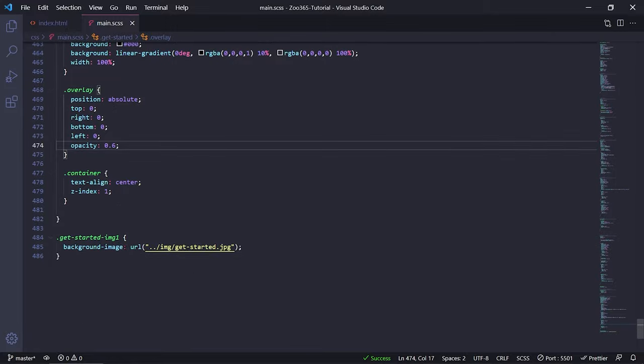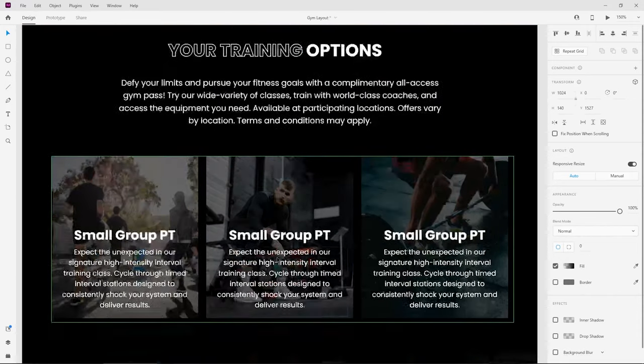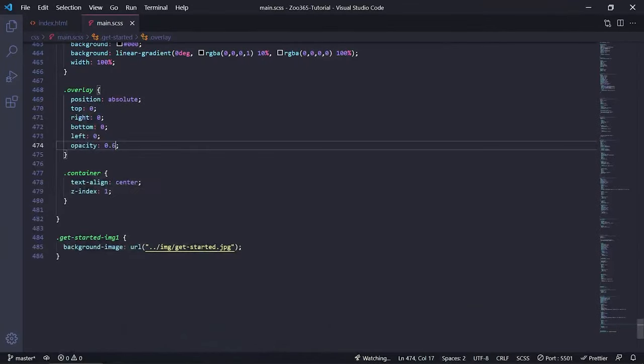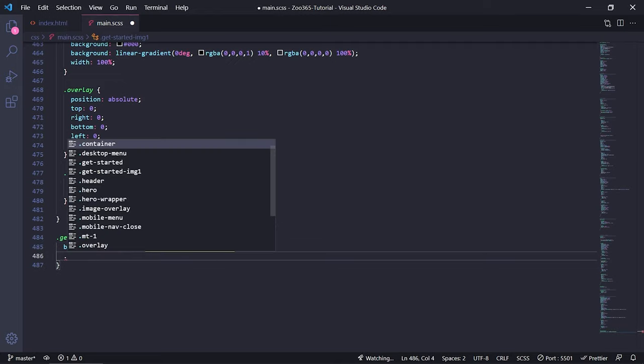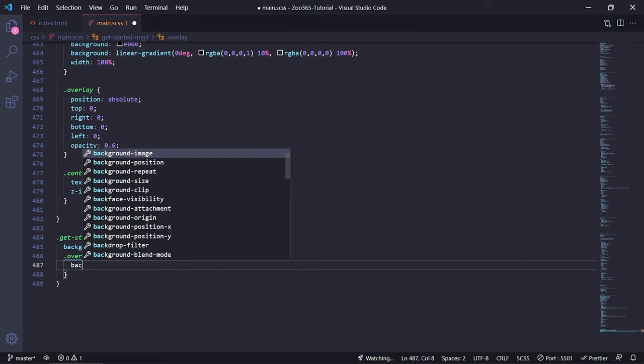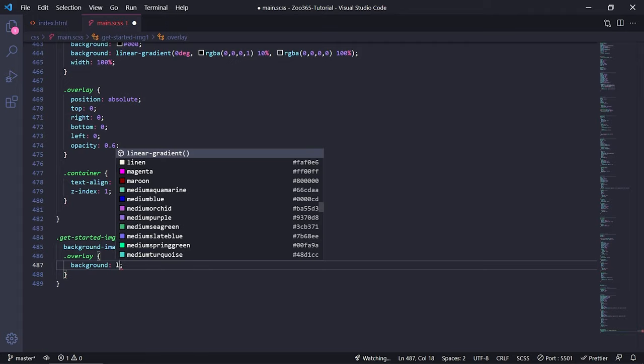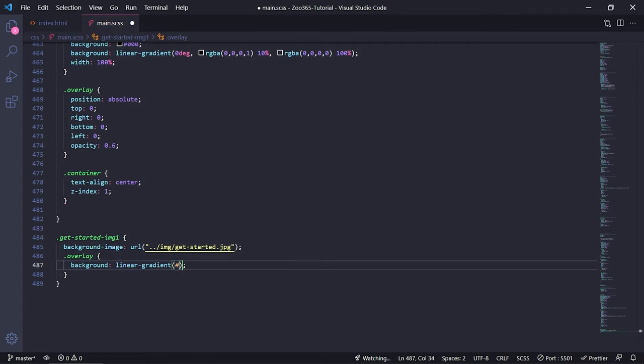But because we have a specific overlay on both sections, the one here and the one here, we're going to have different colors. So I'm going to use this modifier here to add a special overlay. So this one is going to be dot overlay, like so, and I'm just going to do background, and then this is going to be linear gradient. Let's go with hashtag 3 zeros for black, starting from 0%, and then I'm going to put a very bloody dark red color, I guess, 4B1234, and then that will be 100%, like so. Save this, and let's go back to the page and see what we get.